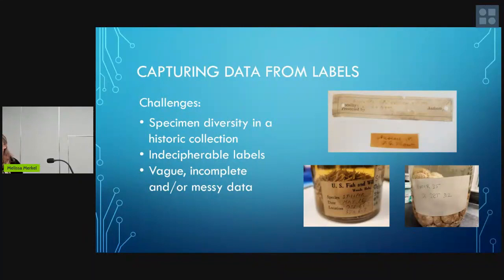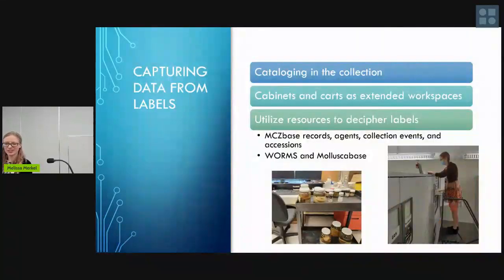Additionally, in terms of messy data, for this example I'm looking at the sea urchins on the bottom left. You'll see the genus name was listed as Stylifer. I found as I was working with a specimen that Stylifer is actually not a genus for sea urchins. It's actually a molluscan genus. But by using MCZbase and looking up the information they had about Stylifer, I was able to find that this is a type of mollusk that is known to parasitize pretty specific genera of sea urchins and is commonly found with them. And then I was able to make a pretty confident taxonomic identification. That's been a very helpful resource.